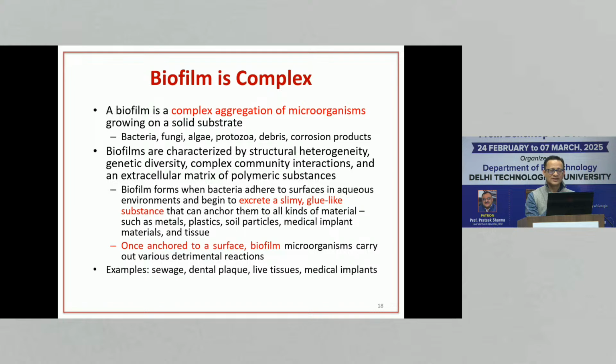Now, biofilm is a complex aggregation of microorganisms, and what makes it more complicated is that biofilm is not just Staph aureus biofilm. It might have Pseudomonas in it also and Staph aureus also in it. So it might have multiple bacteria or fungi all together. That's why when somebody gets an infection, if the bacteria is planktonic bacteria, it's easy to take care of. Once it starts forming a biofilm, it becomes more and more complicated to take care of.